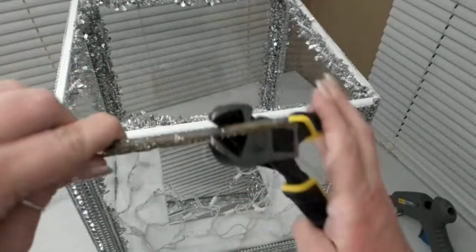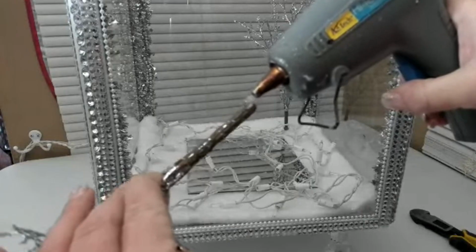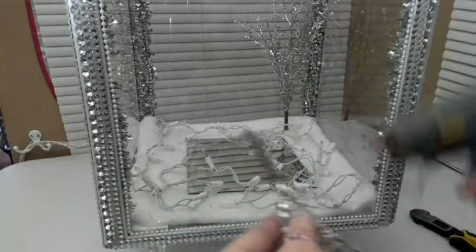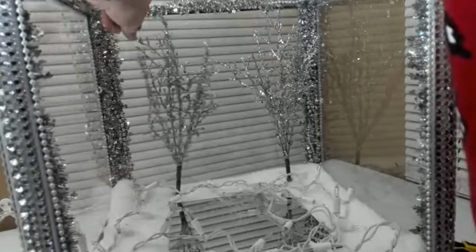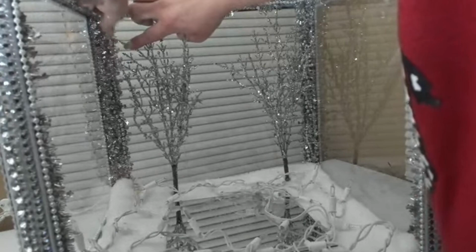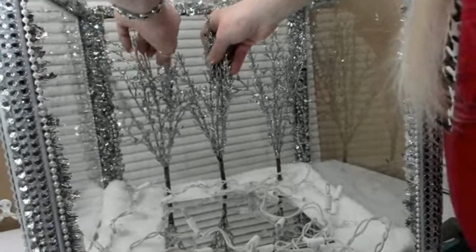And I'm going to show you guys also how I made the mirrored Christmas tree. So to start off, I used three of these silver trees. They have factory creases, and I use that as a guide to make my cuts. I cut each one on the second line. I added glue to the bottoms of what would be the tree trunk, and I put those in the very back. And to keep them standing straight up, you'll barely have to add any glue to one of the limbs, and then hold that up next to the glass until it's dry.